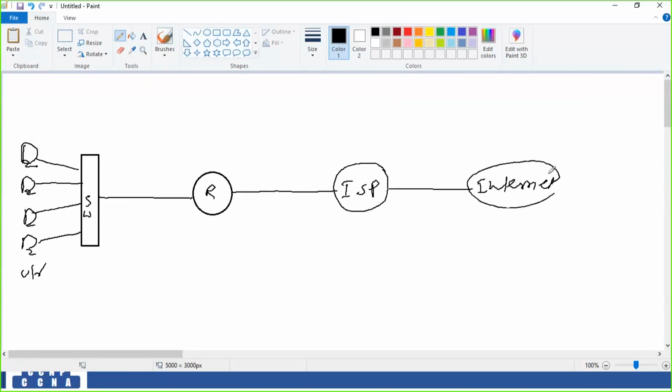Here I have one general question. For example, at your homes, if you suddenly lose your internet connection, what is the basic troubleshooting we do? Restart the router.